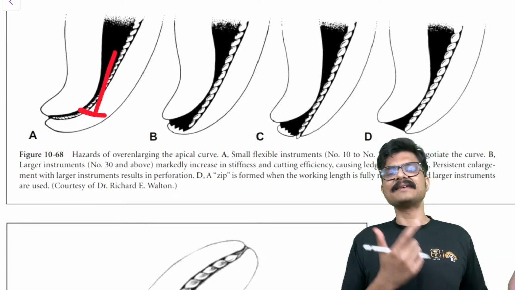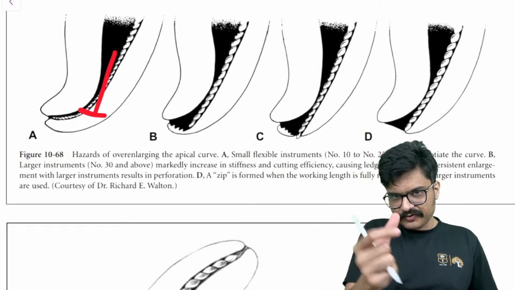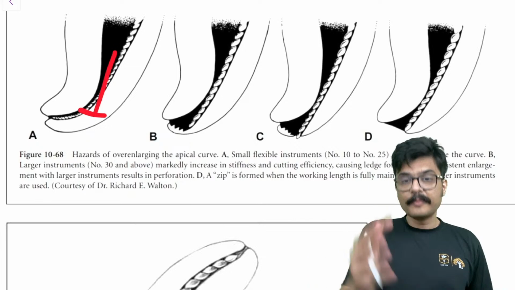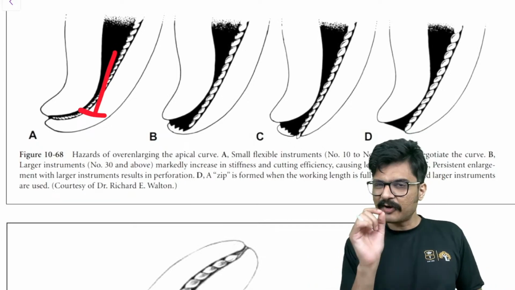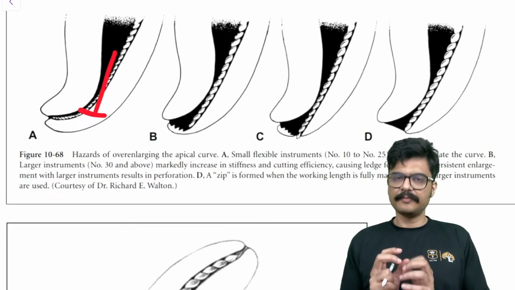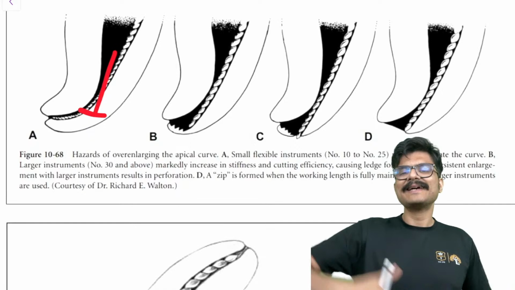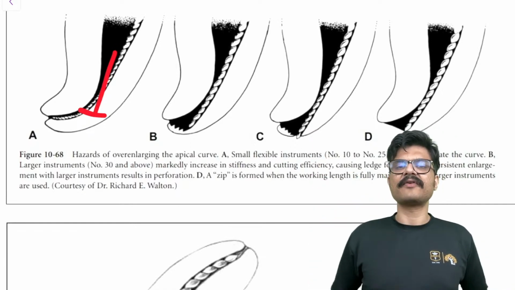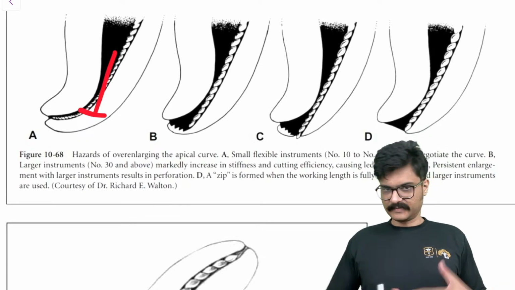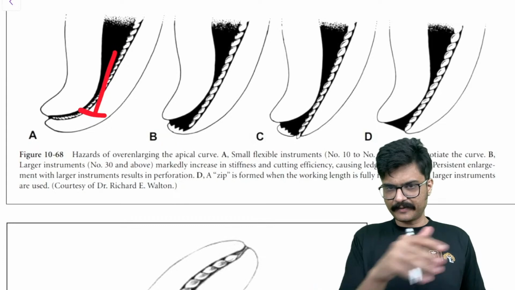Now, if I have to bypass this ledge, the last 3 mm of my file, I have to give a 45-degree bend towards the curvature of the normal root canal. And then keep on poking it. When I get a catch, I slightly put my file down inside the canal, follow the curvature, and without completely retracting the file out of the canal, I bypass the ledge. That's the technique, right? So that's the ledge that I've shown with the red mark.